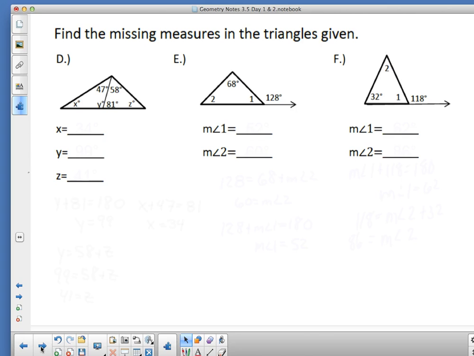Like my example here is, 81 is the exterior angle to 47 and x. Okay, so if you take 81 subtract 47, you'll find x. If you look at 81 and y, you'll be able to do linear pair. And after you do that, you go 58 minus whatever you got, and you get z. So it's up to you, but go ahead. See what you got. You got D, E, and F. They're our last 3. And I want you to use your row partner. And just like any good trivia game at a restaurant, I'm going to start showing the answers in about a minute.